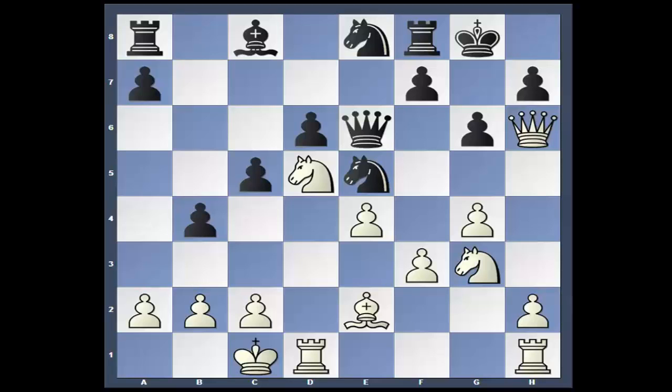But what he does, I think, is something that you and I would do. f6. Knight to f5. And the computer can't see it off screen, but it says it's all over. g takes, g takes. Black's up a piece, but he's going to lose the game.